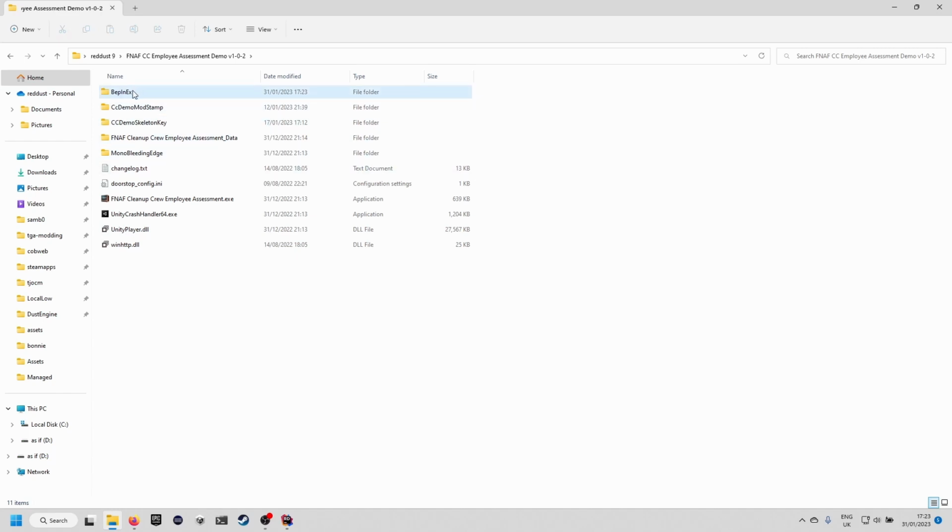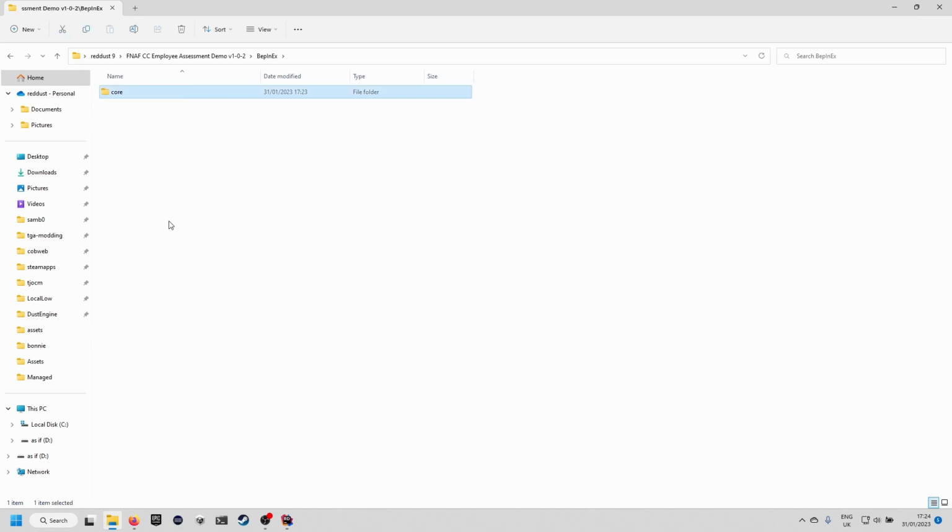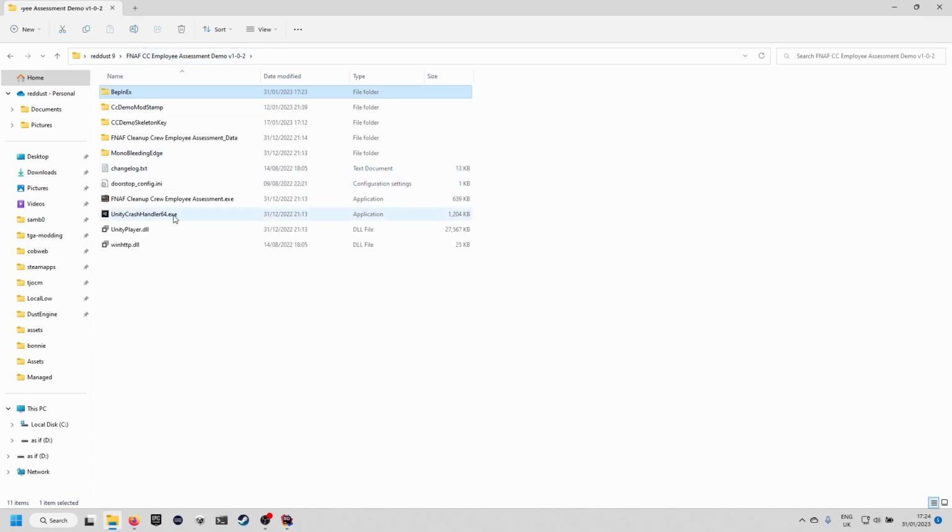Now to use mods, there's folders in here that will get created when you run the game. So if I start this now, give the game a second to load.